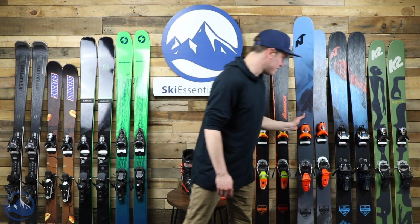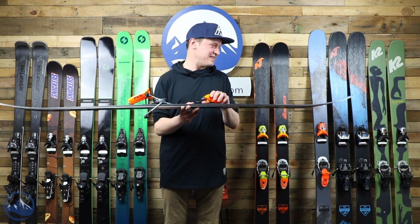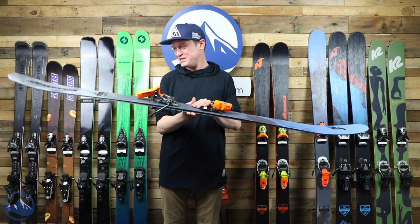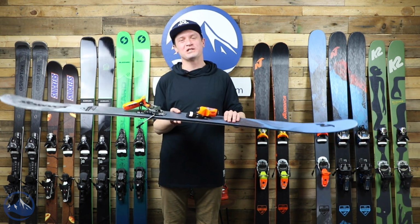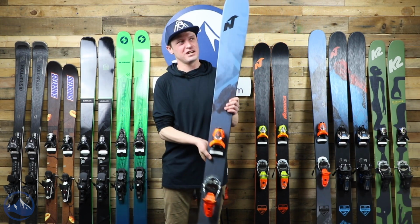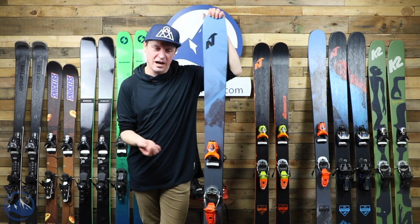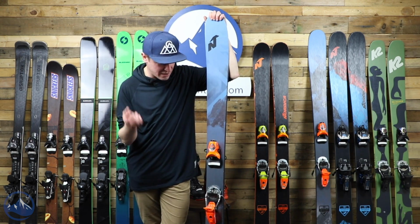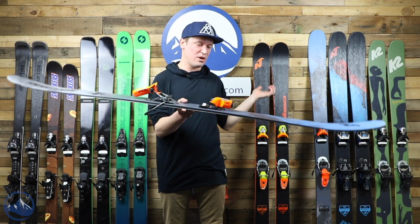And then this is kind of my, I don't know, other baby. I have two ski children, I guess. I was so excited when they made this ski and still am. This is Enforcer 104 Free. I have it in a 186. This is actually an old FKS 18 on here, but same thing as the Pivot 18.